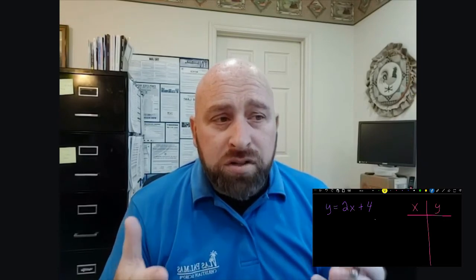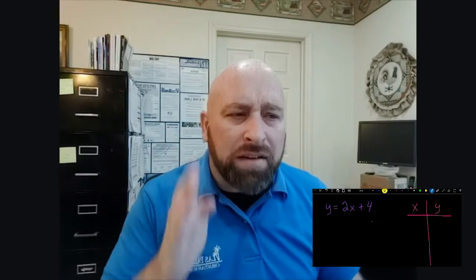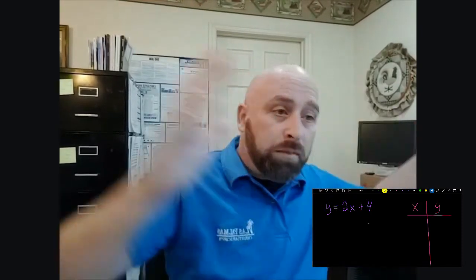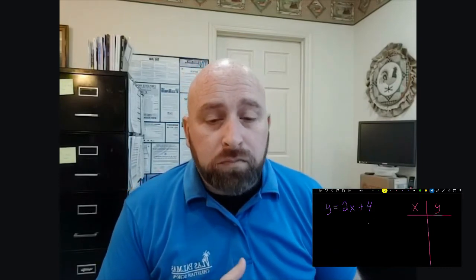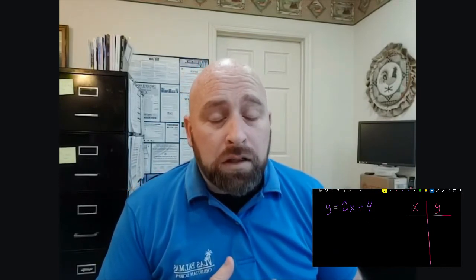All right, so we're going to choose numbers that are easy to graph. We want to choose small numbers, easy numbers to put onto our graph. Now, if you think about your graph, each one is one space. You don't want to count 30 spaces over, okay? Because if you do that, you're going to need a big piece of paper. So we want to use small numbers, numbers that are easy to count.